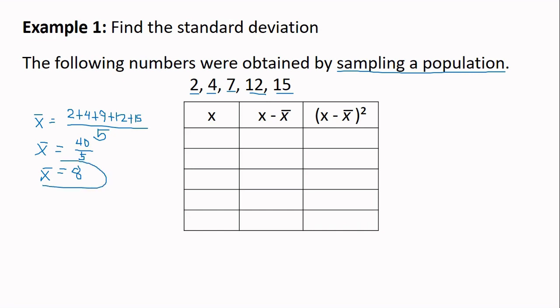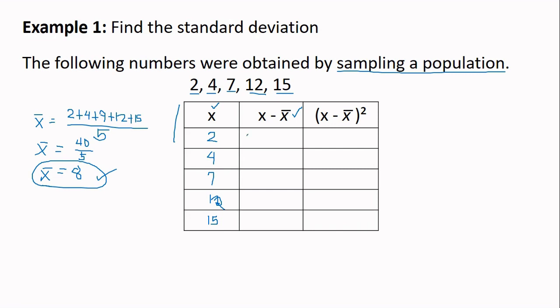So, this is now the mean. That is the first step. Second is to make this table. I already placed a table here for this is the row score. And this is the x, the row score minus the mean. That's why we compute atong giunag compute ang mean diri para dali na lang nato siya ma-compute diri sa ikaduhang column. So we're going to write first sa first column ang atong row data. So 2, 4, 7, 12, and 15. Next is to subtract.